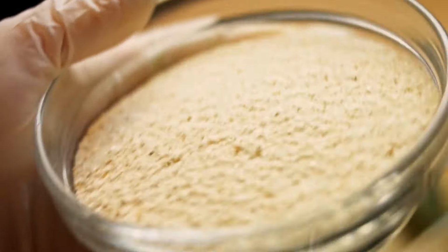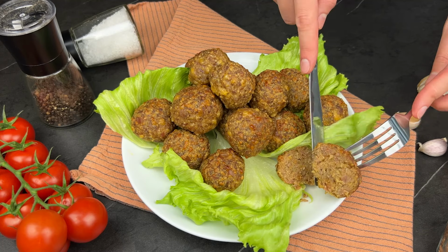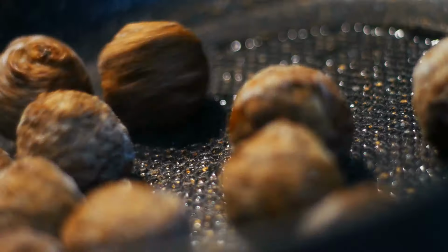Forget the breadcrumbs. This meatball recipe uses so much better ingredients to create the juiciest, most tender, flavorful, the best meatballs ever. Plus, they are incredibly easy to make.